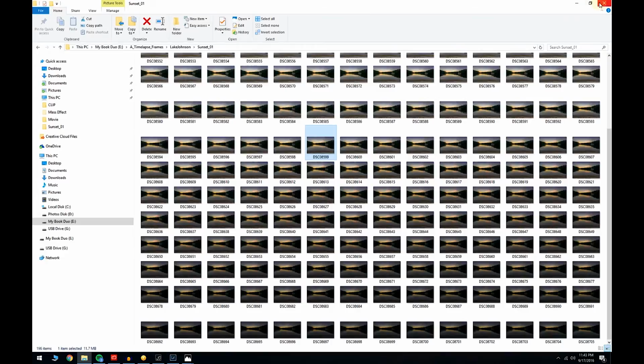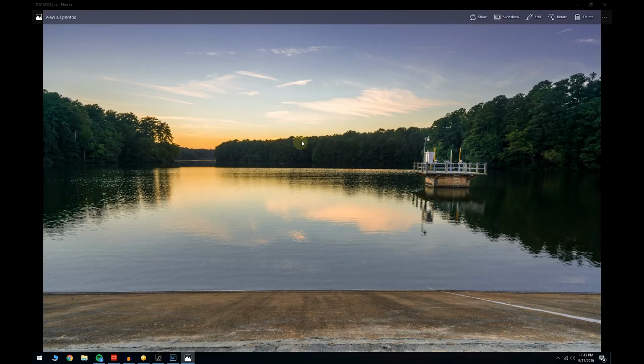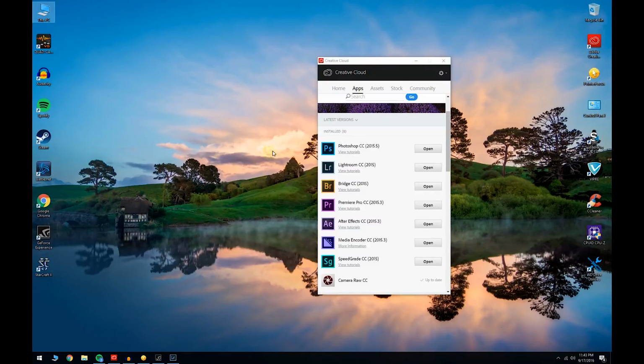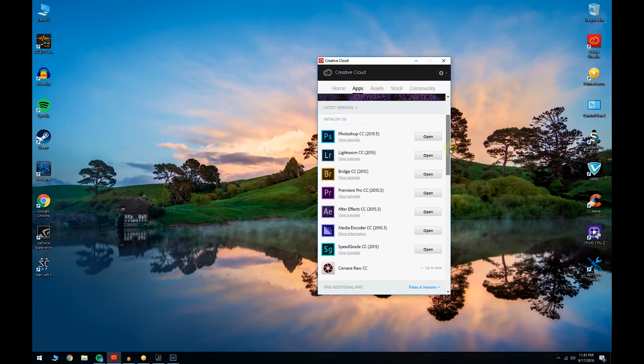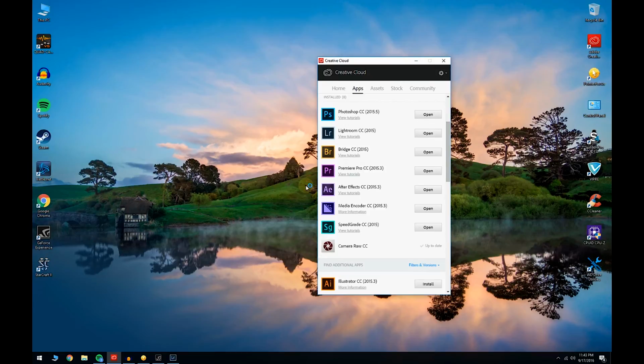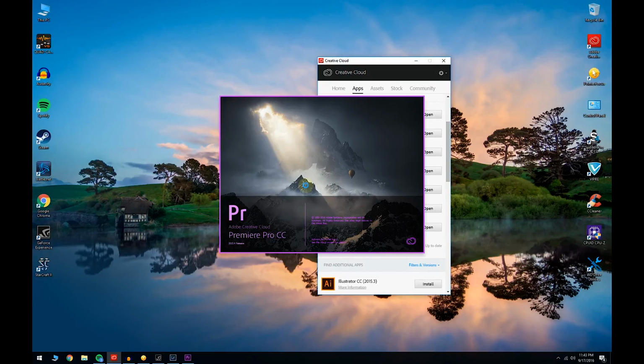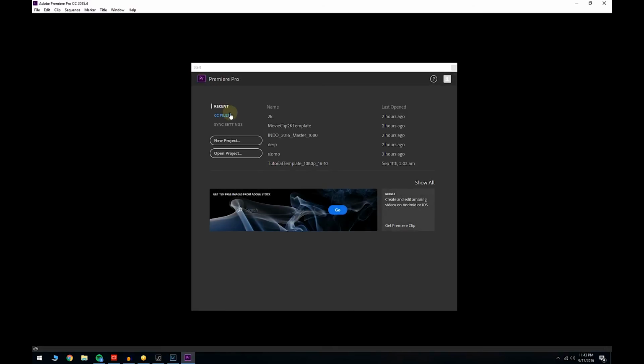So what we're going to do now is open Adobe Premiere, and that will allow us to composite all these frames into a movie file. And thankfully Adobe make it nice and easy to do that. So let's click open on Adobe Premiere CC. There are lots of free software out there that do similar things, that merge frames to make a time-lapse sequence.